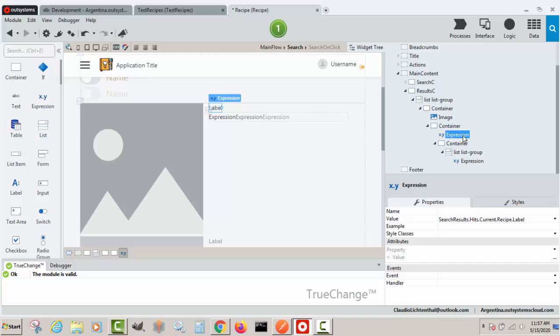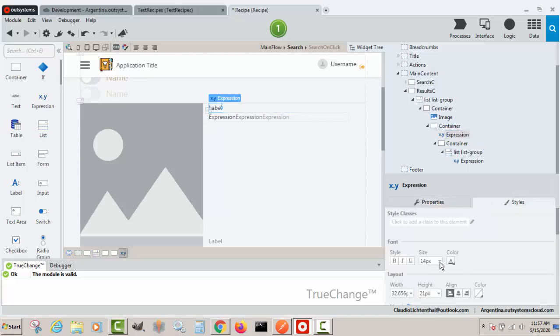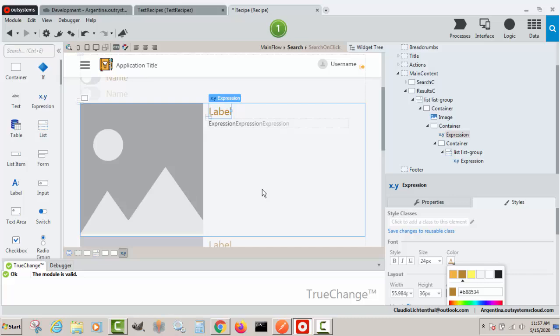Now, the label, I want this to be a little bit bigger, so I'm going to change that to maybe 24 and make it a better and more interesting color. So I go with that. One thing we want to allow the users to do is, when they press that label, go to that URL.